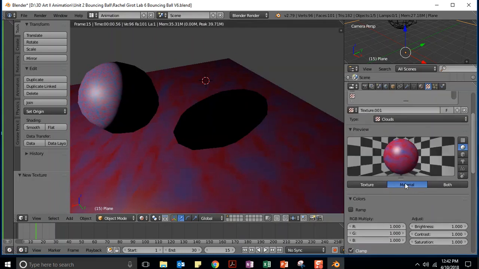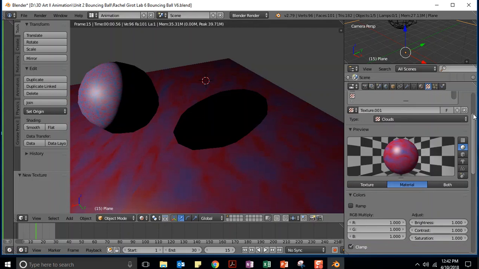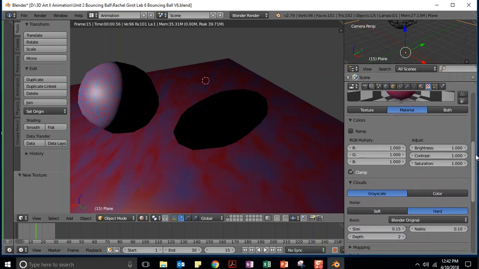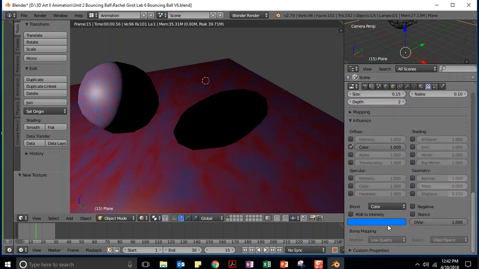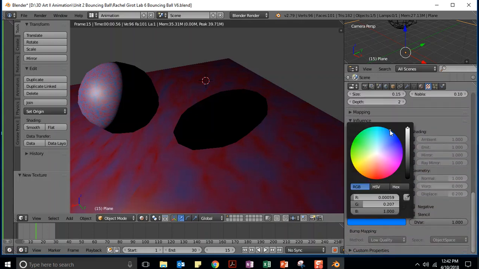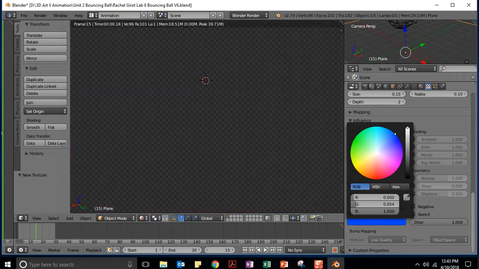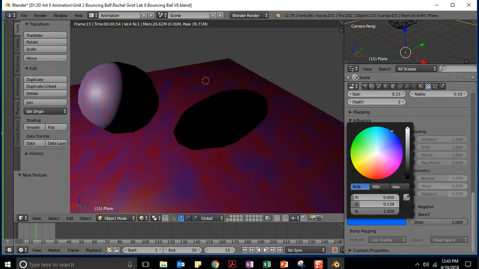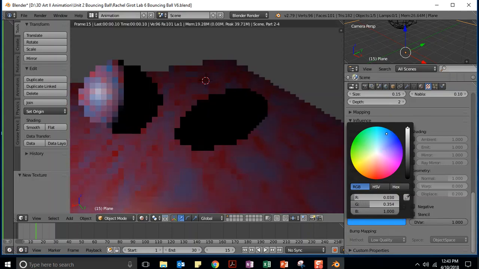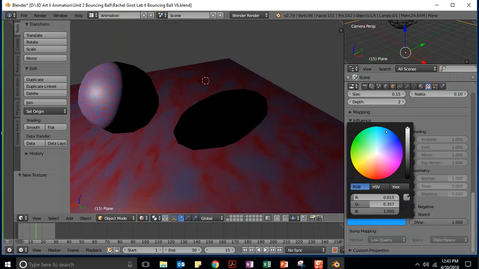You can click on the material tab, remember, within texture, and you can change that color. Yeah, I don't think you needed to hit the material tab to get that color change. I think you can do it without it too.